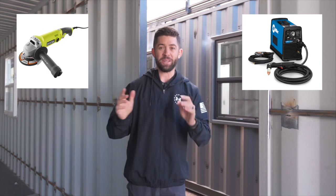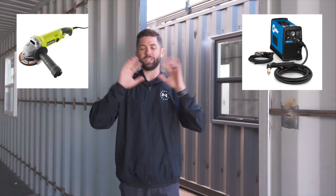First, how do you do your cutouts for your doors and for your windows? We typically will use either a grinder or a plasma cutter. In the early days we tried using a torch and that was a mess. The simplest approach is actually just a four-inch grinder. You can get one from Harbor Freight and get everything you need for under 50 bucks and begin cutting out your doors and windows.